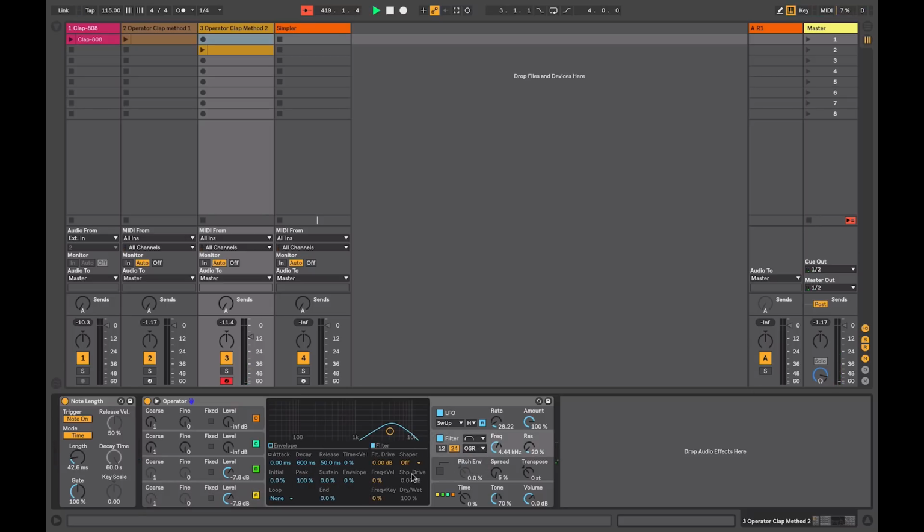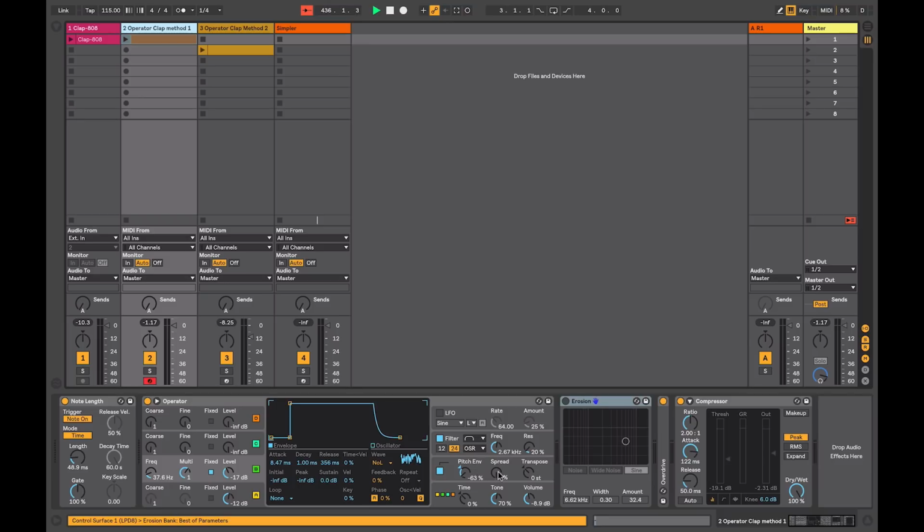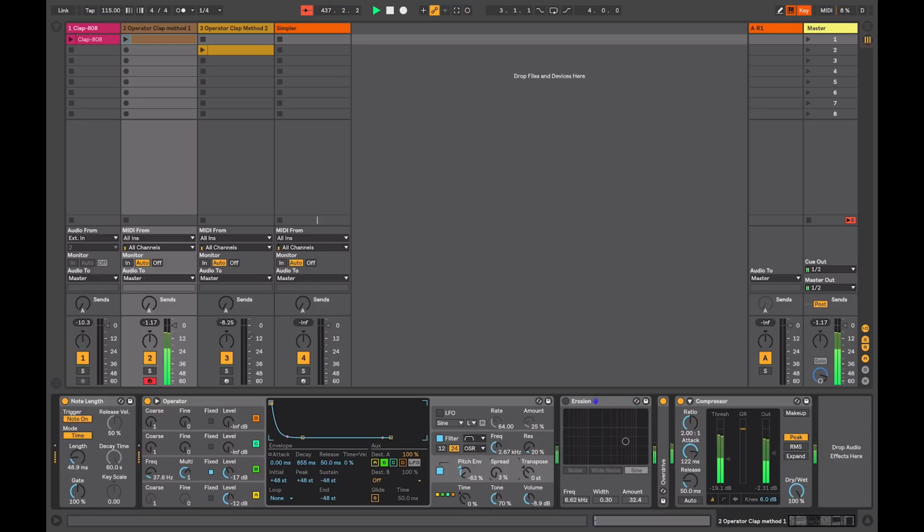And again, I'll bring in my drive for the filter to give it a bit more dirt. And let's tweak the LFO rate a bit. Make it a bit tighter at the beginning. Let's go back to my first version and I'll give it a bit of spread as well there. So that's without the spread. Add a bit of spread in. Take off that overdrive.